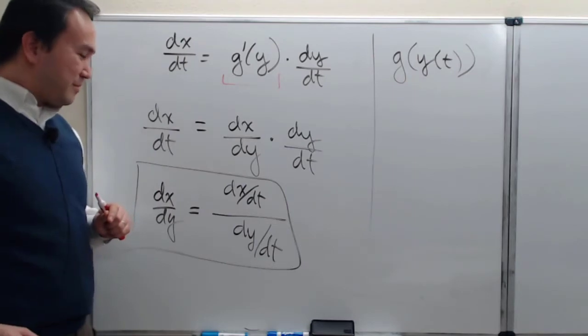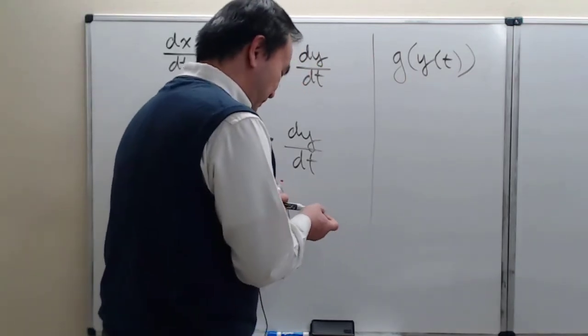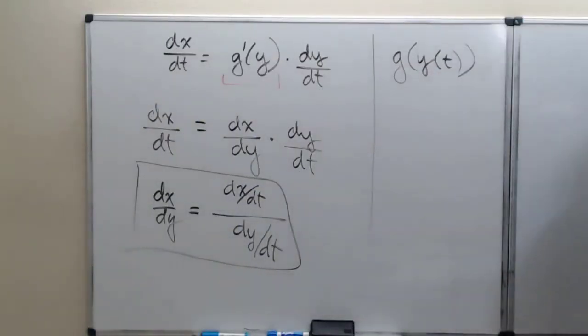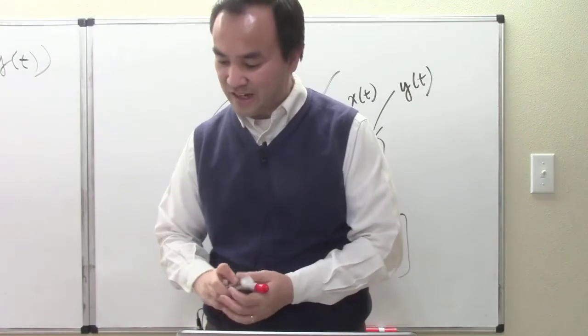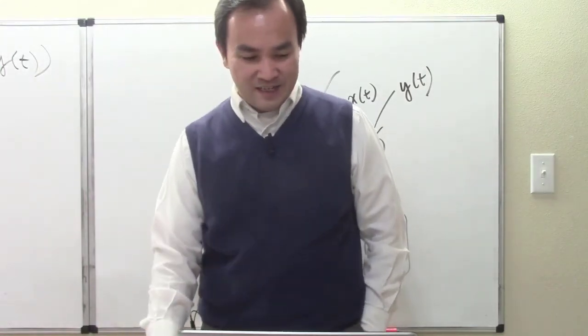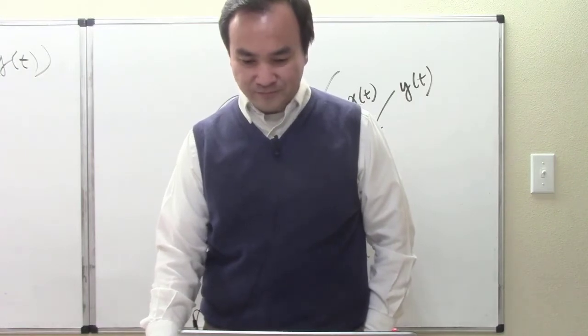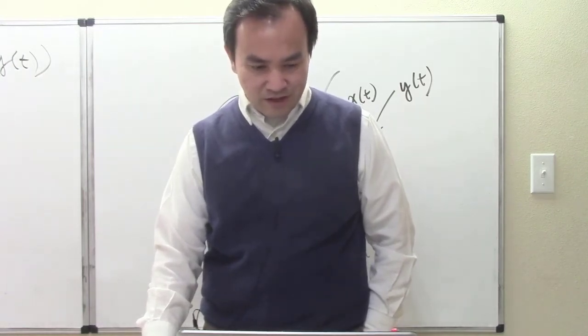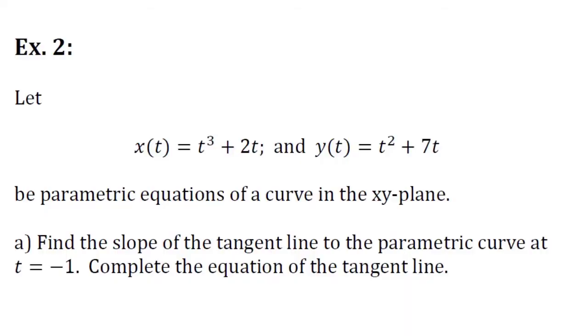Okay? And so now, enough with all that theoretical explanation. Let's get into an actual problem so that you will understand why we have to do things like that. Okay, so now I am going to bring everyone into example 2 of our lesson here. So let's look at example 2 right here.